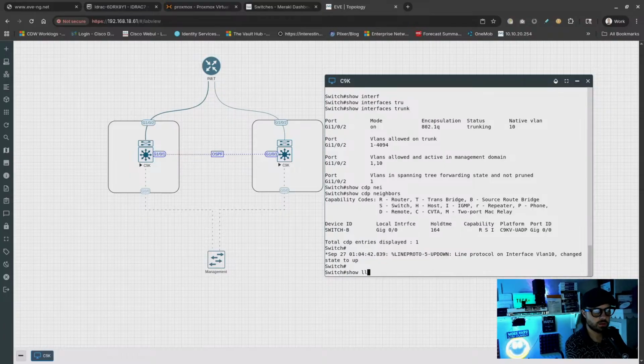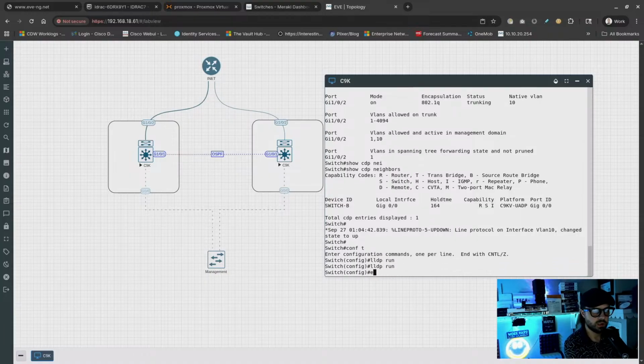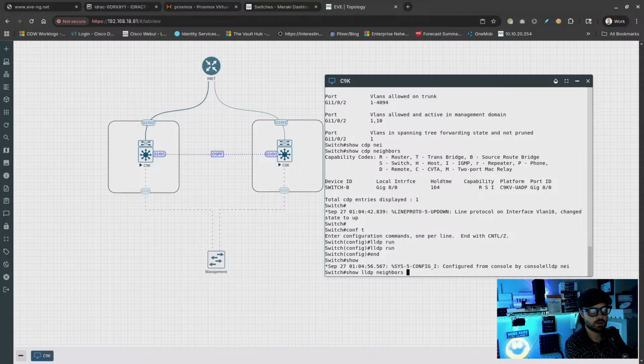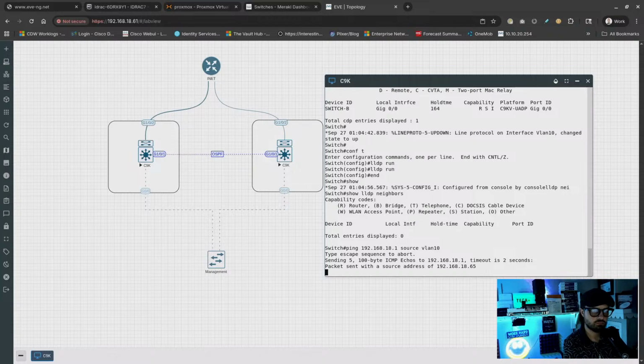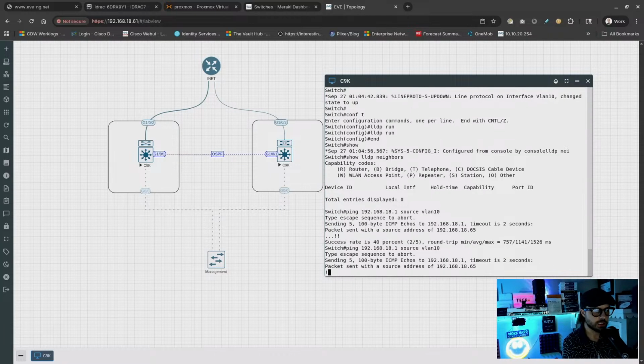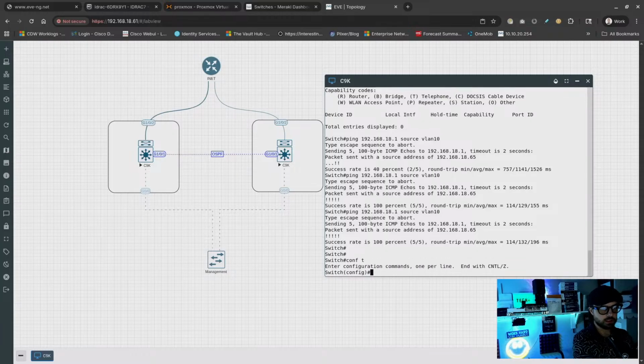We shouldn't be able to see any CDP upstream though. So if I do LLDP run, but our interface came up, so let's try our ping again. There we go. Now we're starting to get some pings. So that means we could peer our OSPF. This is all I want to do. So I can get some traffic flowing, get a default route, and then I'll get a ping going, and then we'll do some packet capturing.